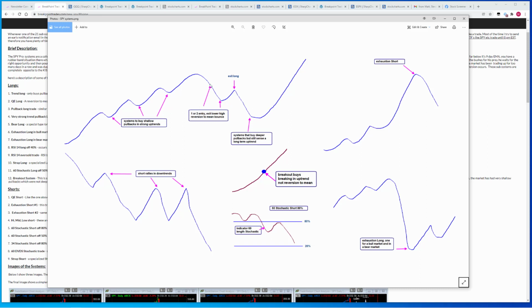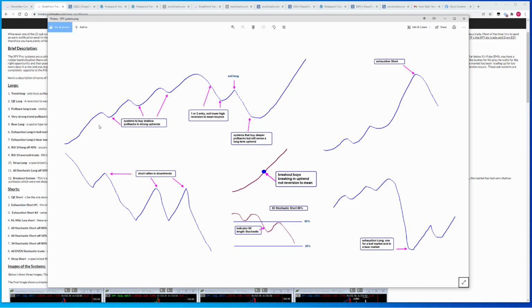Then I have some pullback systems that'll buy a little deeper pullback, like you see here. Then they'll sell the first rally attempt, such as a wave B, a lower high. They'll look to exit on a move back above a short-term moving average, like an 8 or 9 day moving average. You get stretched on this initial sell-off, you get your reversion to mean back here. Then I have systems that'll look to buy deeper pullbacks in longer-term uptrends, maybe down here, that will catch the wave C's, and once in a while will end up catching a decent rally, a longer move.